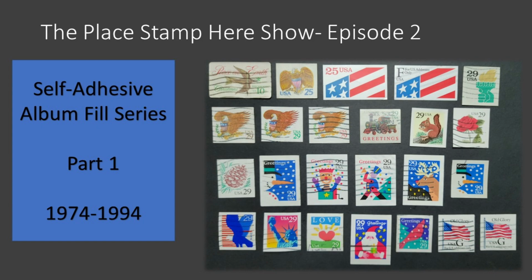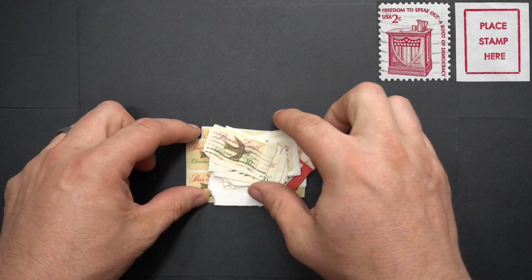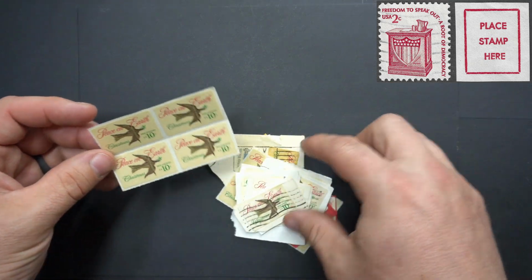We're going to start our series today with the first self-adhesive stamp put out by the United States Postal Service. This is Scott number 1552, and it came out in November of 1974. You can see here I have a couple of mint stamps.